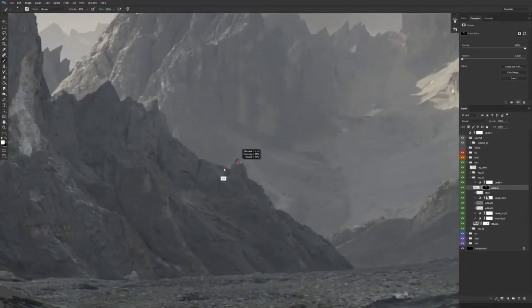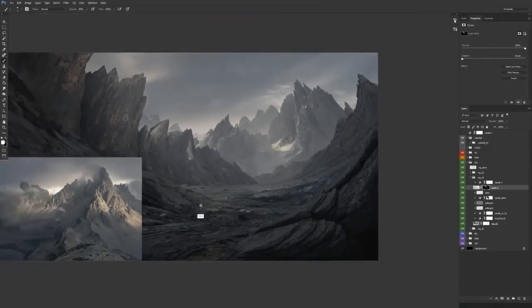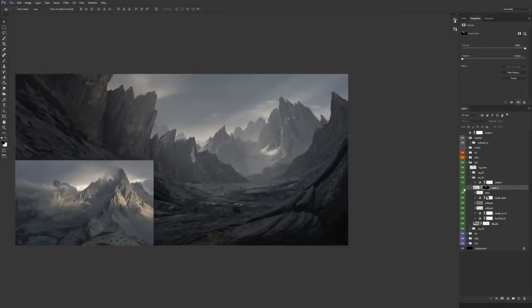Like, I want to give this little jutting rock a little kick here. Just paint it right in. A little too much happening here. So you can use that. That's one way that you can get highlights in here.